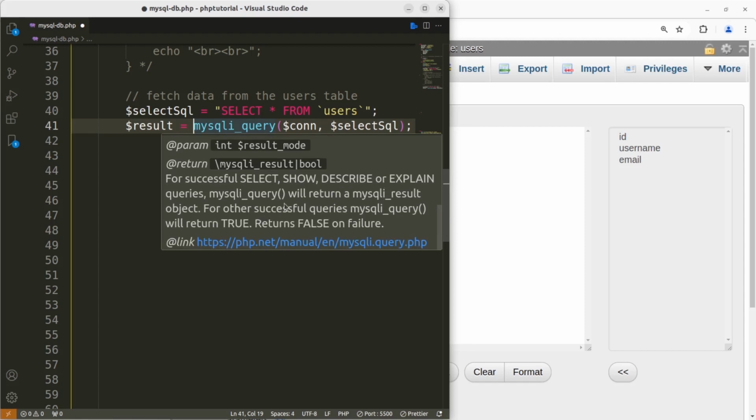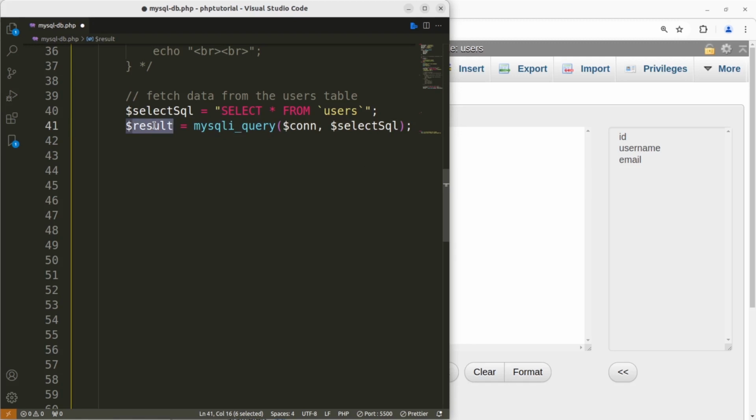You would definitely like to assign the result to this variable so that you can fetch the result from this object and post it to your front end or any further task. Let's go to the next row.